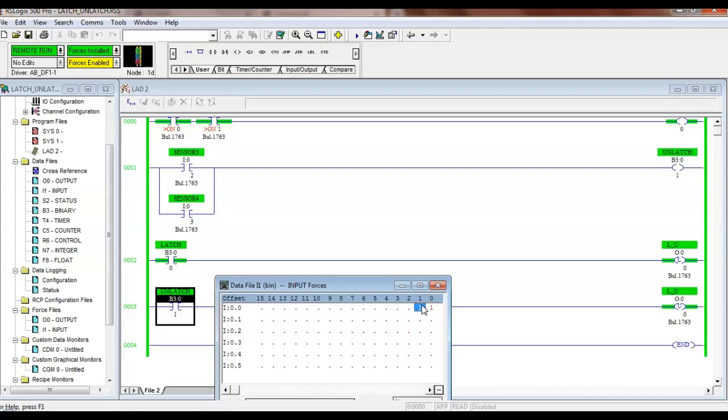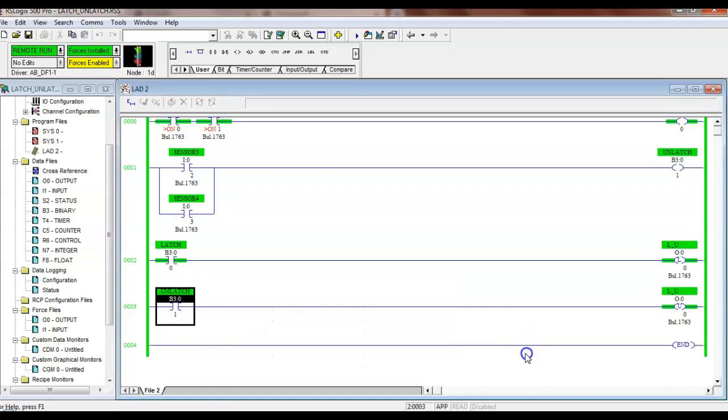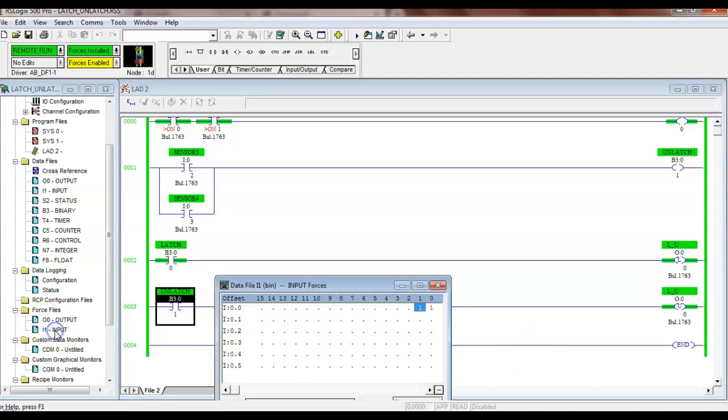okay, and then of course output 0. Am I hitting any switches? No. To get rid of it, you just highlight it and then you hit the delete key. Okay. So I hit the delete key, and it should go back to a dot, guys, if I didn't mess up. Yeah, there we go. I'm gonna highlight it, hit the delete key, and hit enter. And then it goes back to dots, and notice my two inputs went false.